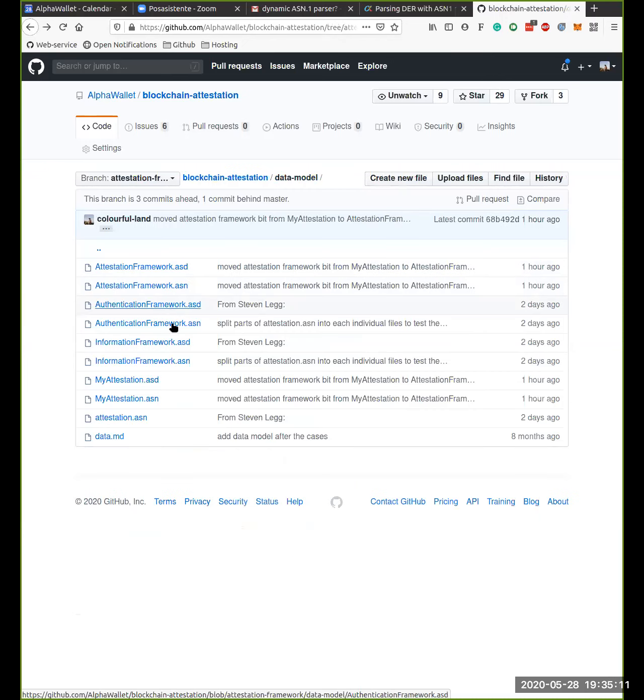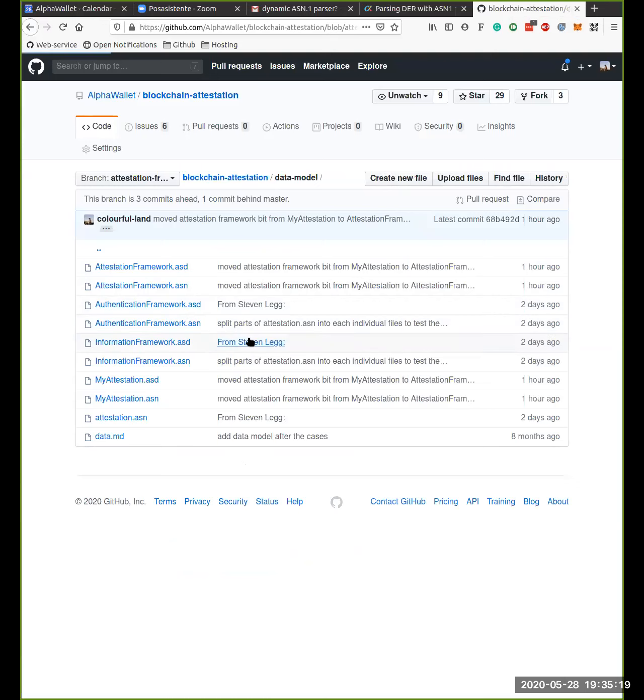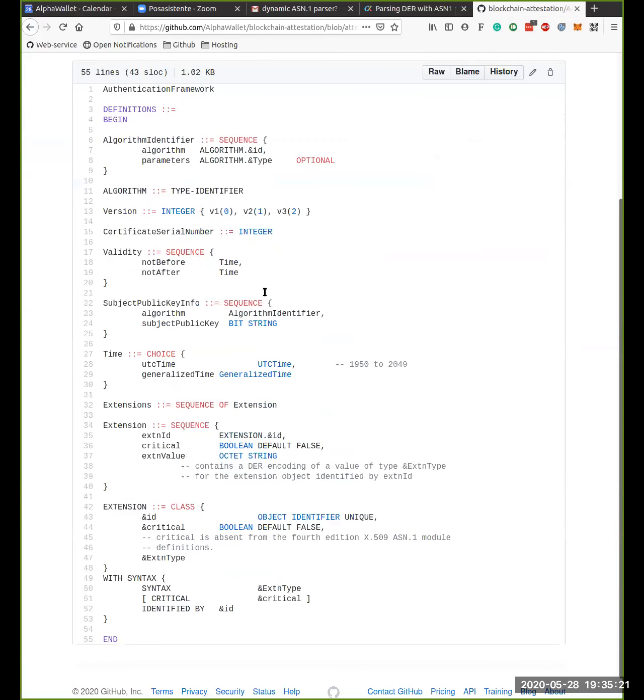And then this is the authentication framework, which contains the bits of data structure that is used. In the more readable ASN.1 format here, it has the algorithm identifier, version number, serial number, all the fields previously used are defined here. This is like a utility class with all the random stuff defined here. And the most important thing is only the name. Where's the name? And anything else is not so important.